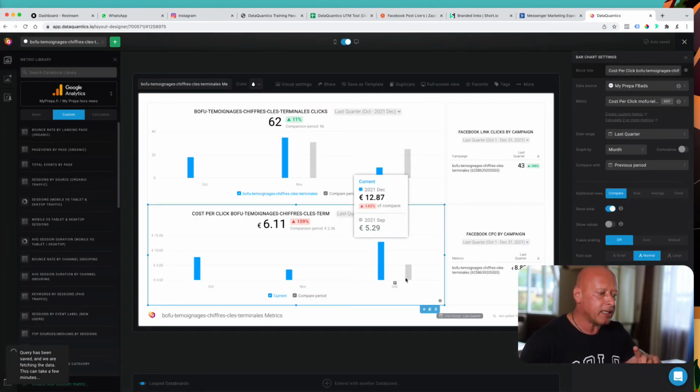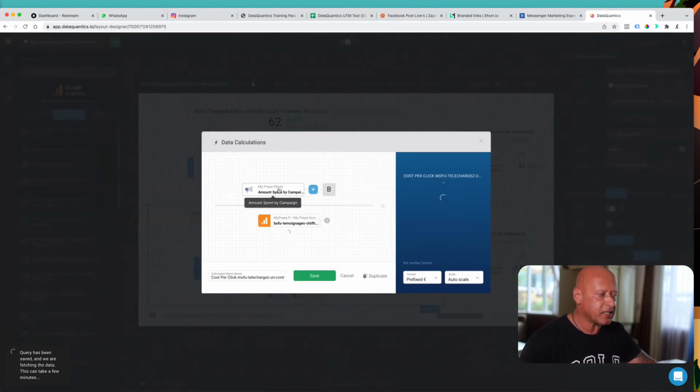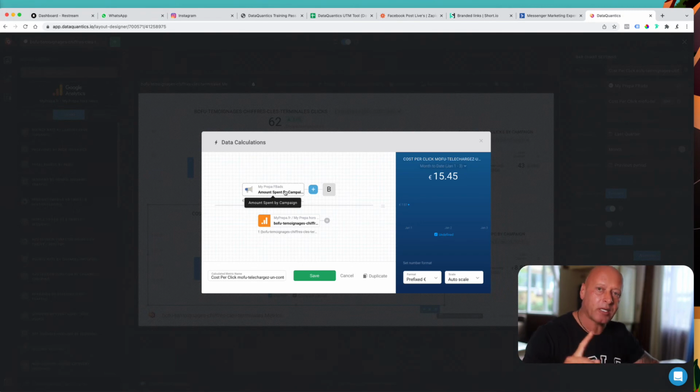Now this one here is a calculated metric. So when I click on edit here, what I'm doing is pulling information and doing a calculation on two different connectors. One is Facebook and the other one is Google Analytics, the actual custom metric that I've just created.